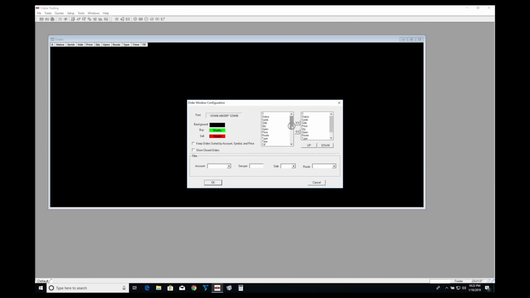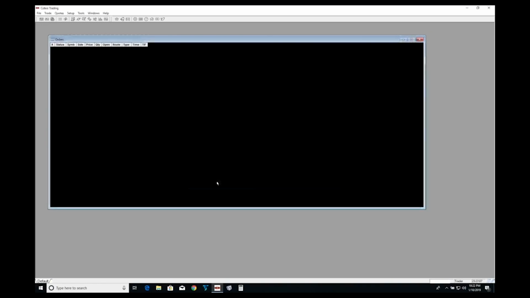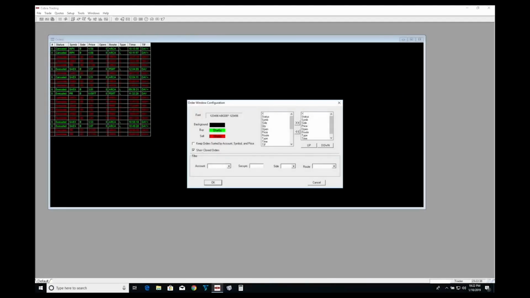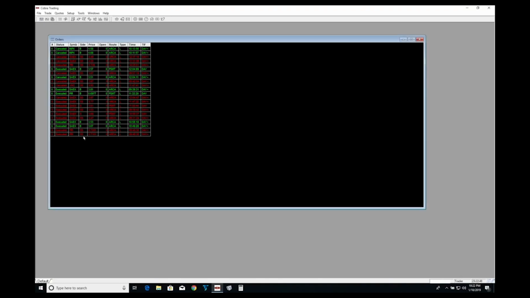And then you can filter everything through there. As you can see, if I configure this, I have checked the show closed orders box, and now once I click OK, it shows me everything. These are all my canceled orders, my executed orders, and everything throughout the day.